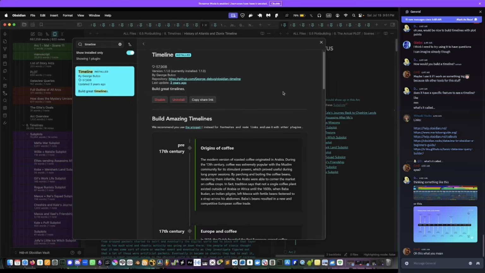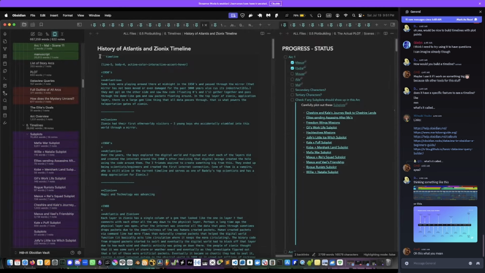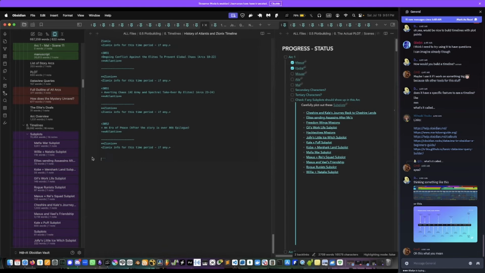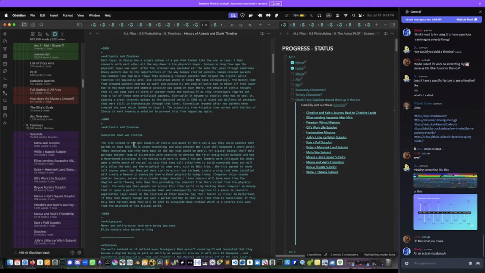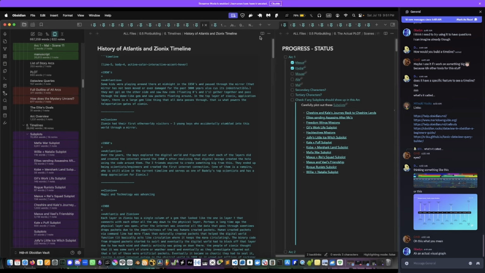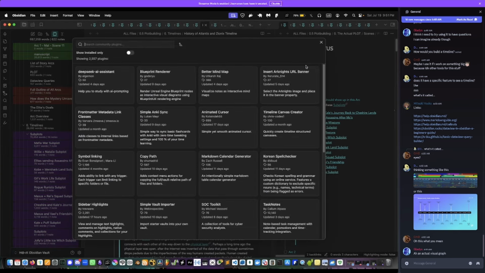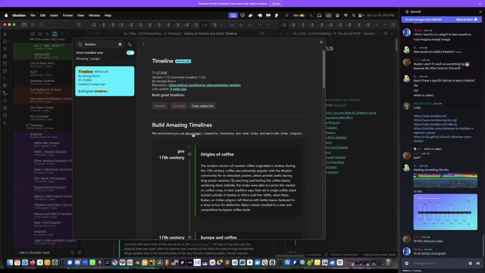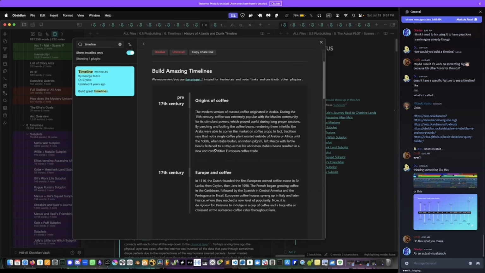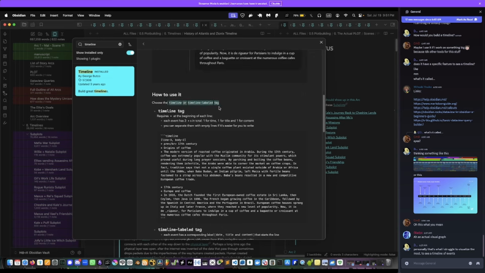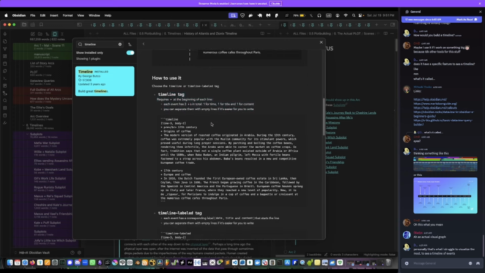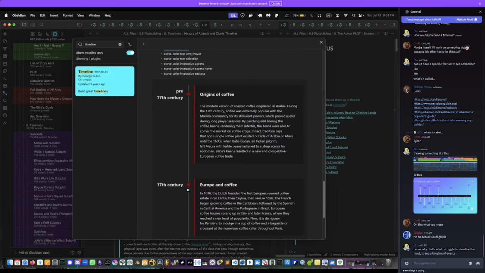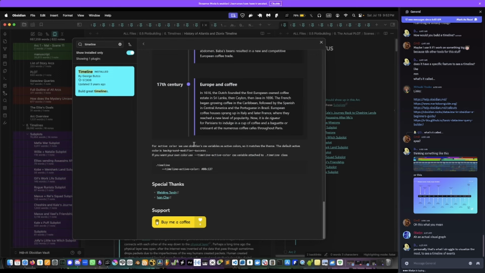So it's this one. Once you install it, you essentially type in what it tells you to type in, which is like listing, timeline, and then you copy this. And then I believe there's something at the very bottom. Oh, just these. Essentially I do the first one and then just keep copying and pasting and changing the info. The plugin itself also has a little guide. Right here, it tells you we recommend you use a snippet. And then, here, how to use it: choose timeline or timeline and label tag. Here's a template. I just copied this one or this one, forgot which one. So I can do a lot of things like this. You can also change the colors.